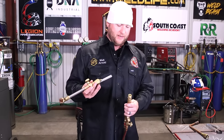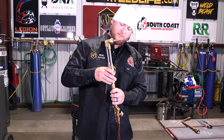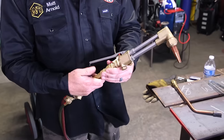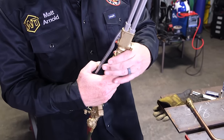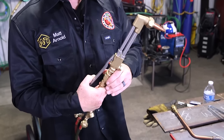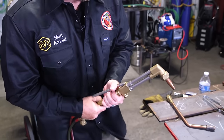So just like anything else, we're gonna sit it on there, start it, just hand tight, okay? With no need to throw a wrench on this, that's why there's O-rings, all right? So get it on there, crimp down on it just with your hand, good to go, all right? So now, technically, our torch is ready for operation.